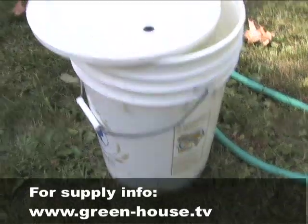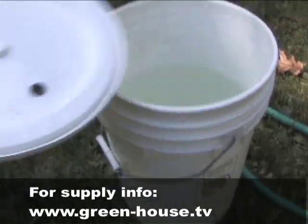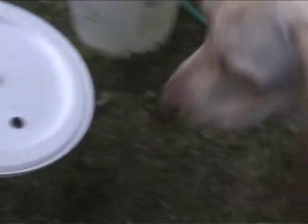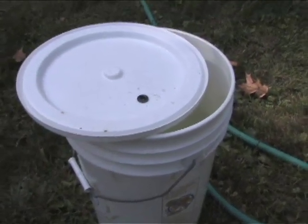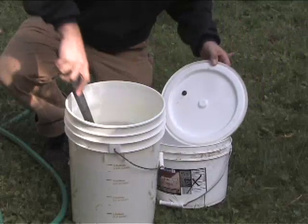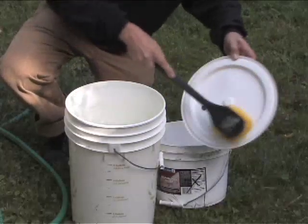All right, a couple of things here. This is a food grade plastic bucket — a brew bucket. I got this from the homebrew supply place. This is a six-gallon bucket, has a neat lid with a hole in it. I've got a little bit of bleach and water in there. We're gonna bleach this. We have to clean all this up — everything that gets in contact with the cider has to be cleaned. Be careful, this is bleach and water. Don't get it on your clothes, especially when you wear black clothes, because it's gonna make them white.